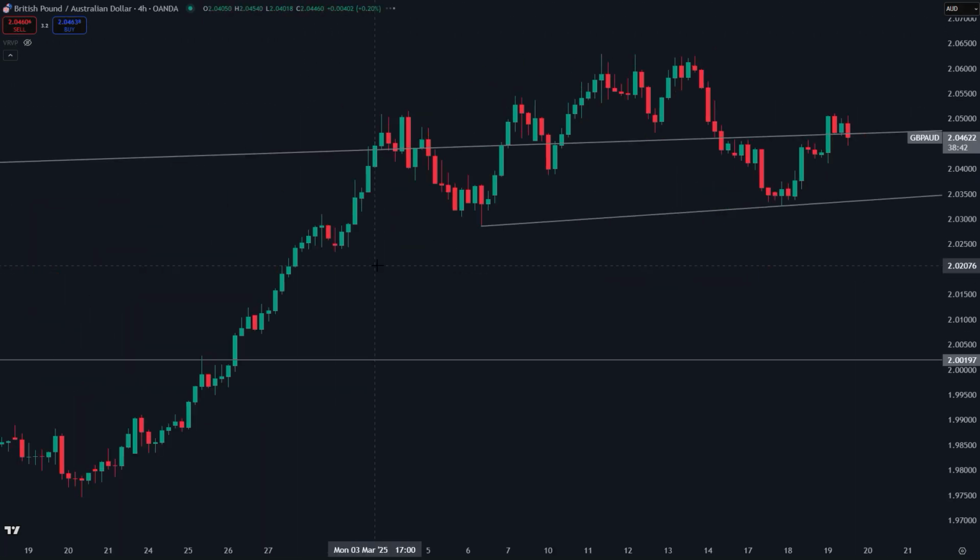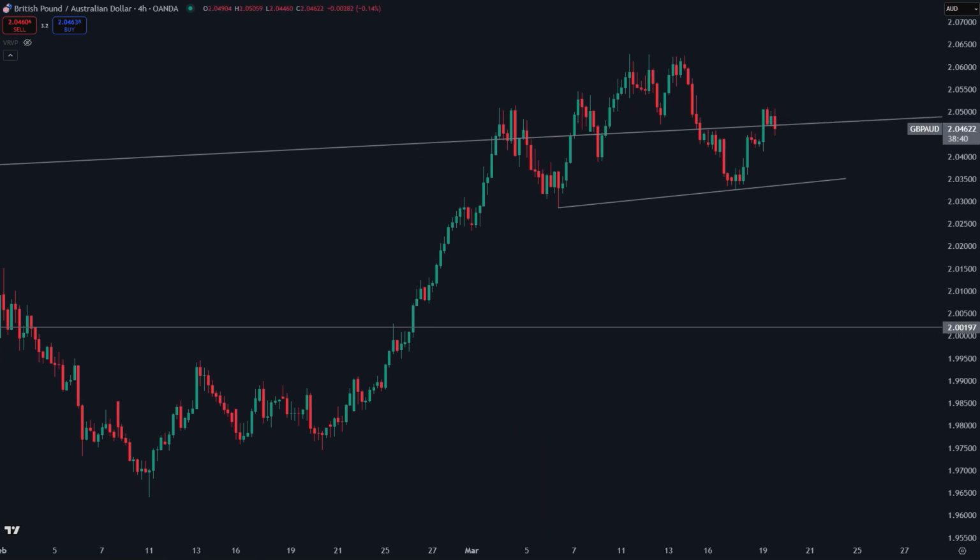These failed breakouts, as you can see, have the potential for a head and shoulders pattern, right? We've got the left shoulder over here, the head up here, and a potential right shoulder forming. The key for this to play out would be to break below this area down here, this neckline below the recent low. Get a sustained break below that, and I think we're looking at a push down into levels like 2.0 or just above.